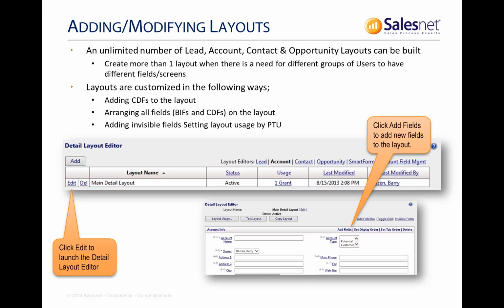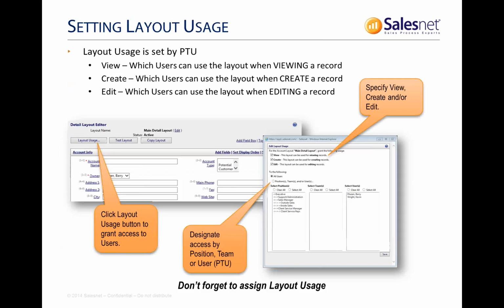But there are only a few that are actually required per each object. And that other slide we showed with the list of fields also provides some of that information for you. Then again, we just show a couple of little screenshots for usage. You're always going to see something like a layout usage button, a field usage button, or grant access. Those are all used interchangeably to get you to the screen where you can actually allow someone to use the object that you're working on.